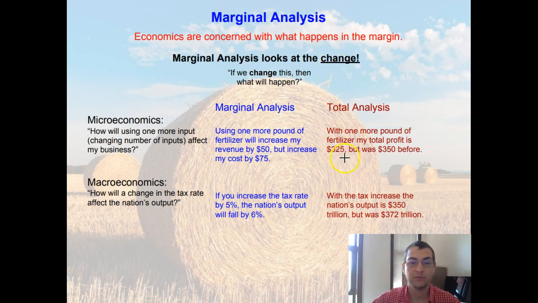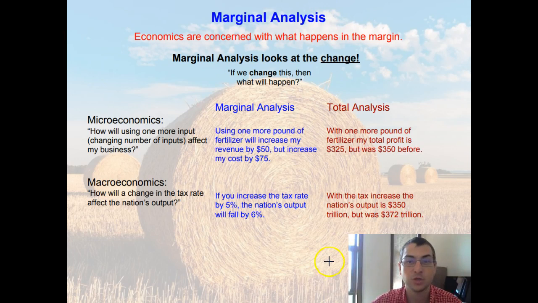But in reality, what we find out is that by using that 1 extra pound of fertilizer, yes, you're still doing okay, you're still in the black, but you could have been making more by using 1 less pound of fertilizer. So if you look at it from the total standpoint, you don't know what it was before, and you might say $3.25, we're still in the black, we're still doing good. We're going to use that extra pound of fertilizer, but you could have been doing better. And that aspect of could have been doing better will be shown in that marginal analysis.